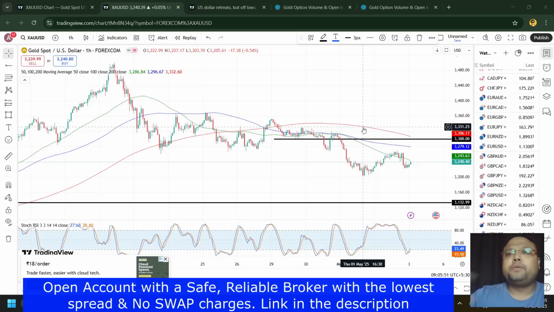We saw gold was super crazy, super bullish because of the news. Right now, the trade war tension is easing, so we can see gold is in correction. But if any news comes out from geopolitics or from the trade war, then obviously the market will react again. But as of now, I feel that this is going to be the range of the market right now, and already I have discussed the trading opportunities. So let's wait and watch how the market reacts.